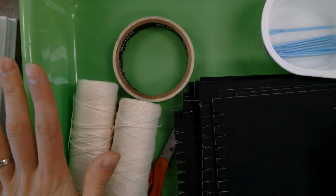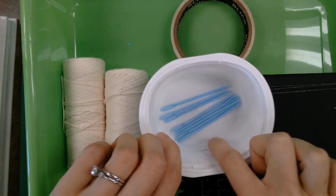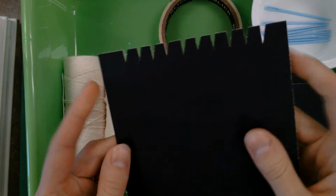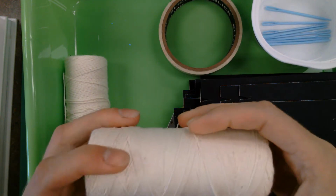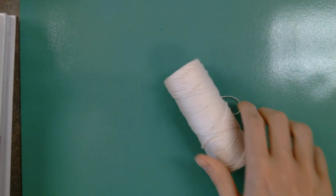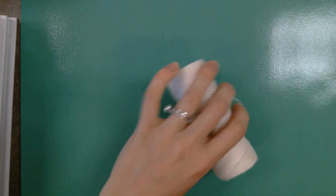Inside the level E bucket, I want to give you a quick show of what we have here. We have some yarn needles, we've seen those before, some scissors, some tape that we will need, mini looms, and then we have what we're going to be using for our warp to set up our yarn. So I'm going to go ahead and grab the warp out and the tape and a loom.